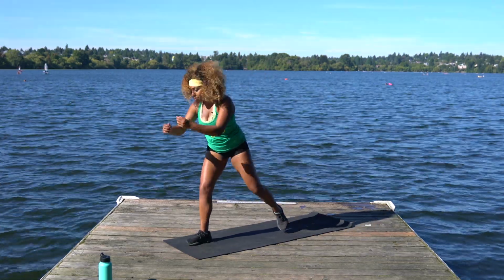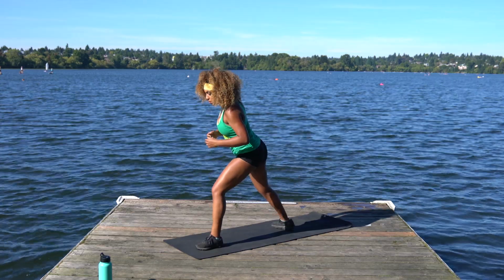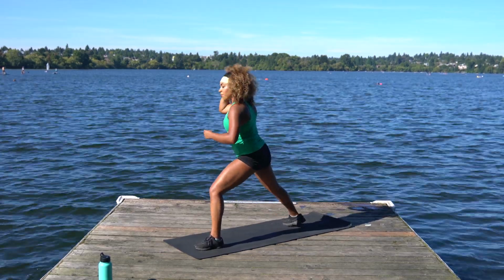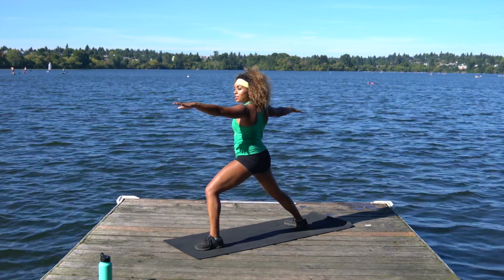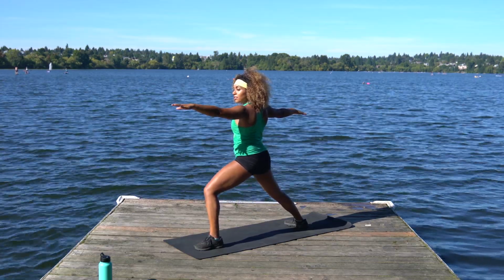Beautiful. Bring that left foot back up to the top. Right foot comes back this time. Press into the outer edge of that right foot. Arms come up and look up over your left fingertips. Good.